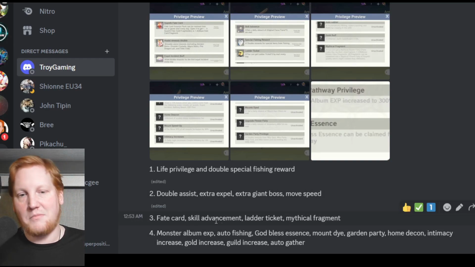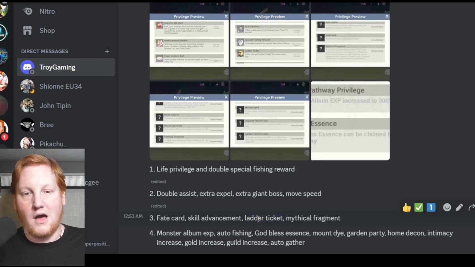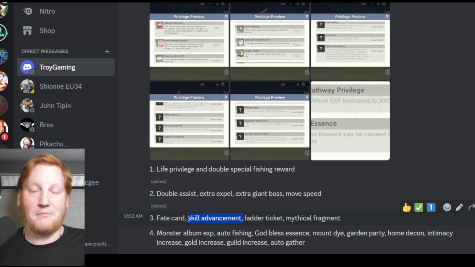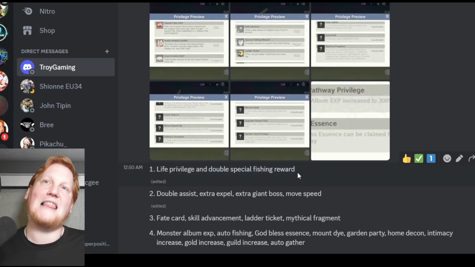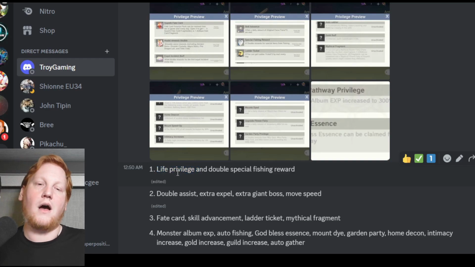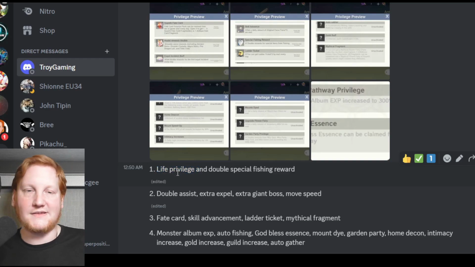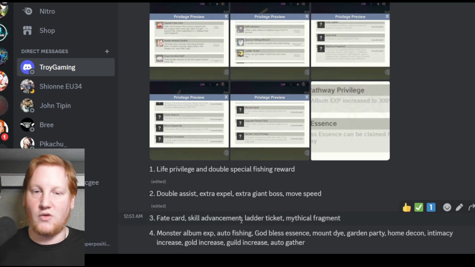But ladder ticket is the one I would suggest out of these 4 to get first, and the other 3 based on what you're getting. I think most people should be skipping skill advancement. This was something people were getting very frequently, but I think with the double special fishing reward allowing you to double the koi fish, as well as life privilege right here, that nice little combo, I think this is just giving you more skill advancement than this would, as well as once you do cap out, you can go a different direction.